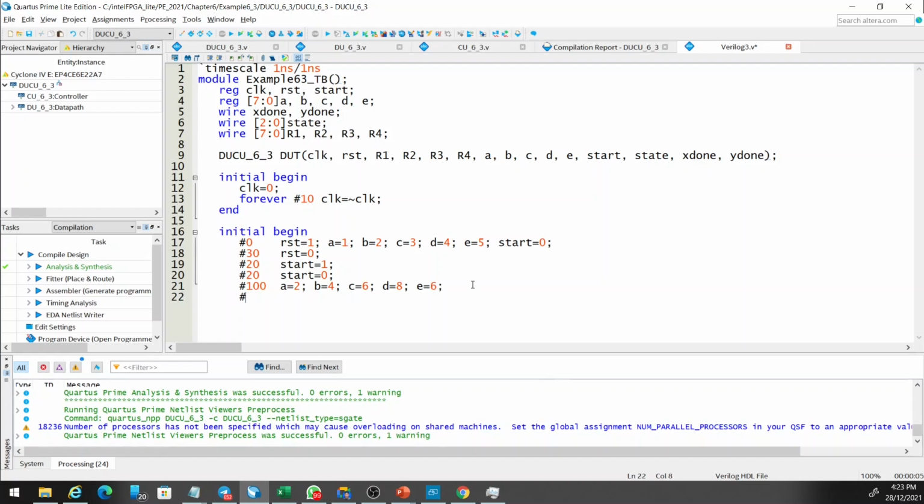And we set the start to be equal to 1 and make it equal to 0 after another 20 nano, and we wait for maybe 100 nano to stop the simulation.